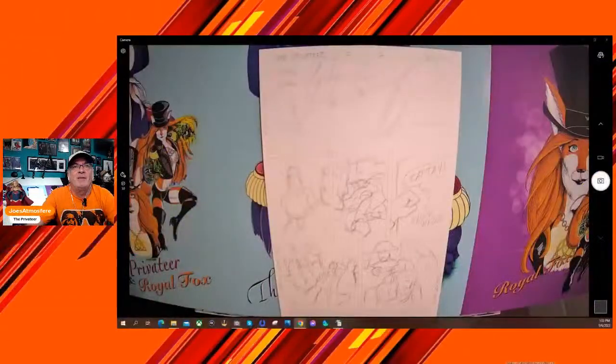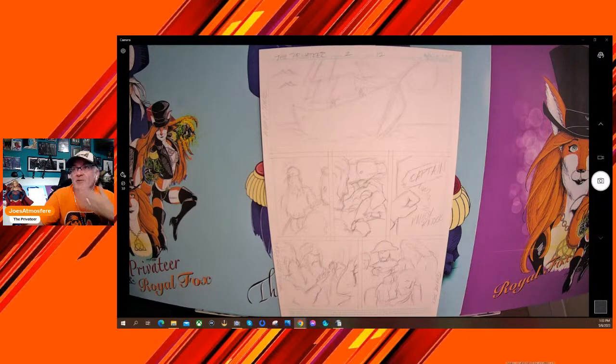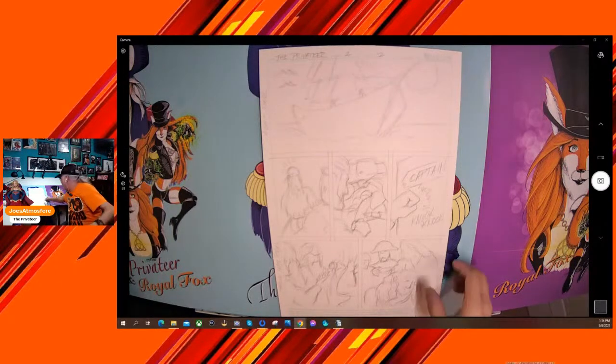All right, so let's go over what we did last week. Actually, two weeks ago, before I had the technical difficulties. Last week, we plotted out page 12. And Jaffo, this is the first time you're watching this. What I'm doing is using comic book card stock and regular pencil sketching, and then I put the sketches into Procreate.